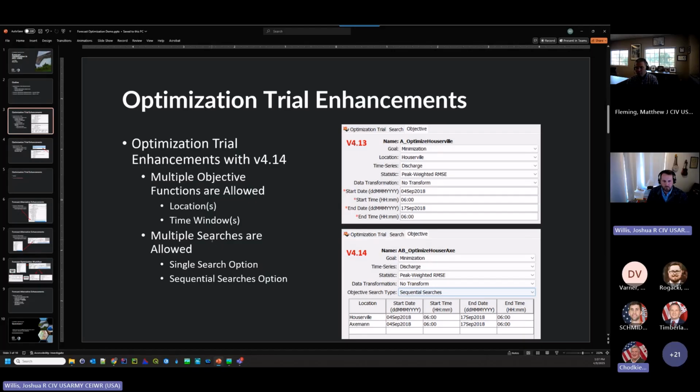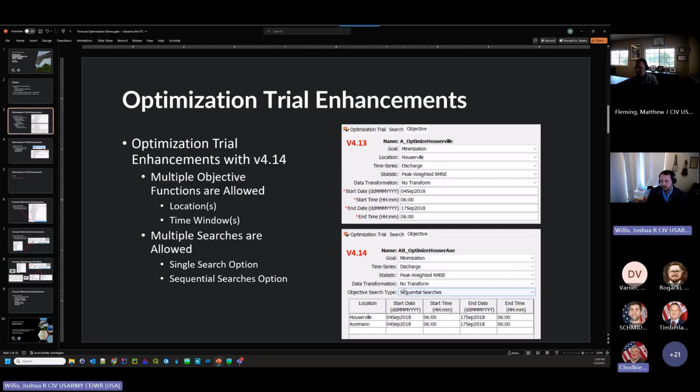And then now multiple searches are allowed. So you'll notice here there's a new combo box window, objective search type. There's two options. There's sequential searches, which is the new feature, and then there's single search, which is the way it's worked in the past.